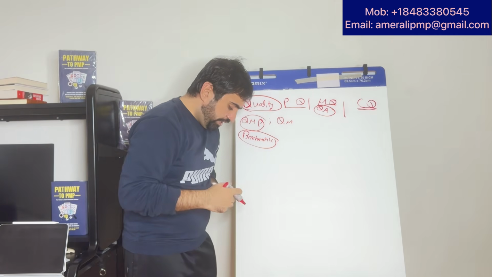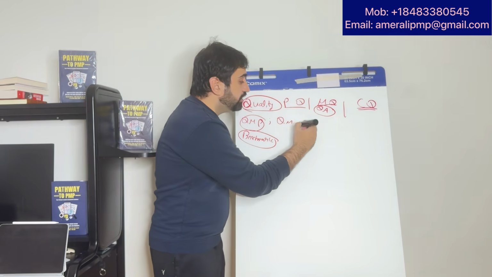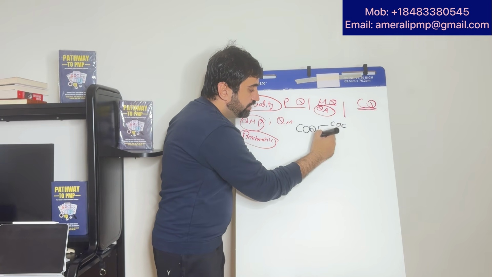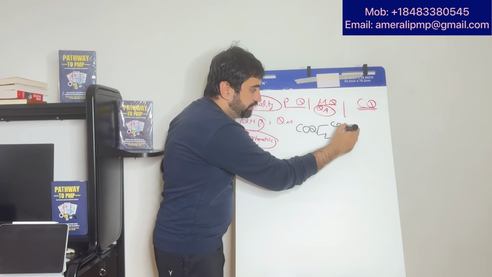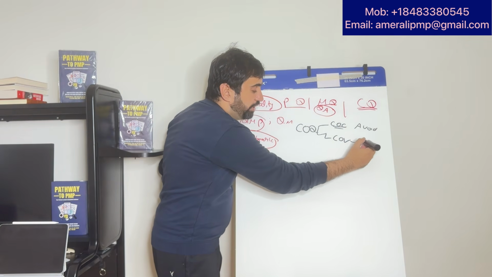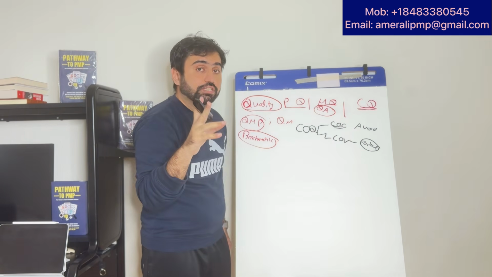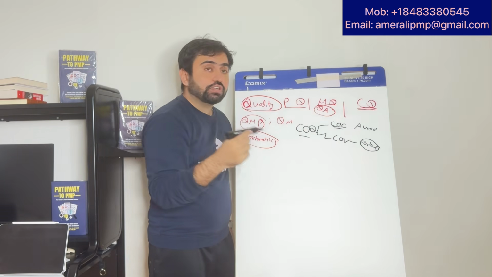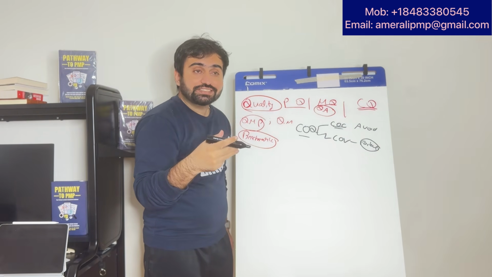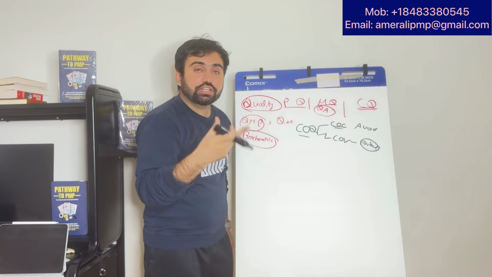A very important term that we need to know here is cost of quality. How much is quality going to cost you? We get cost of conformance and cost of non-conformance: money spent to avoid failures, and money spent because of failures. That must be documented in your quality management plan. Cost of conformance can be training cost, appraisal cost, non-destructive testing cost, all the costs that work for you to basically avoid the failures.